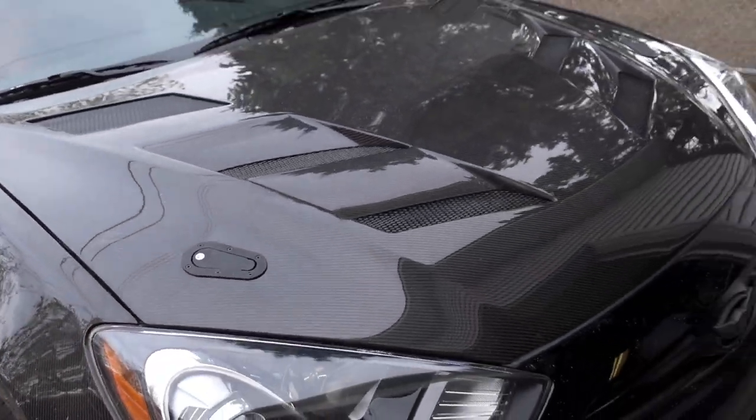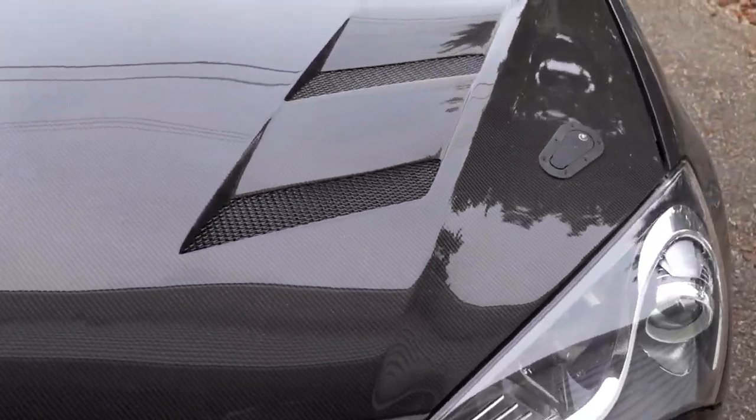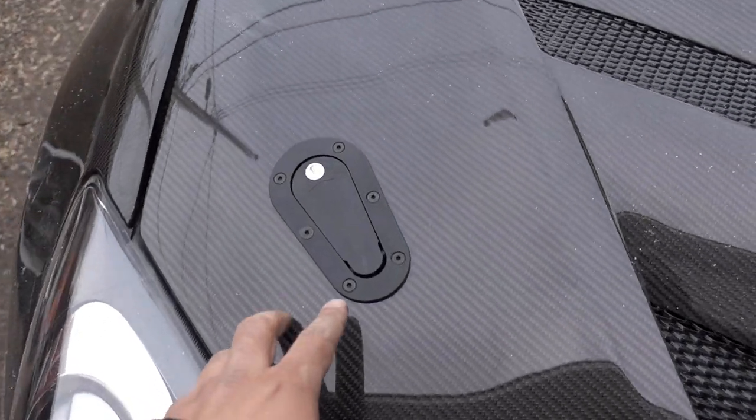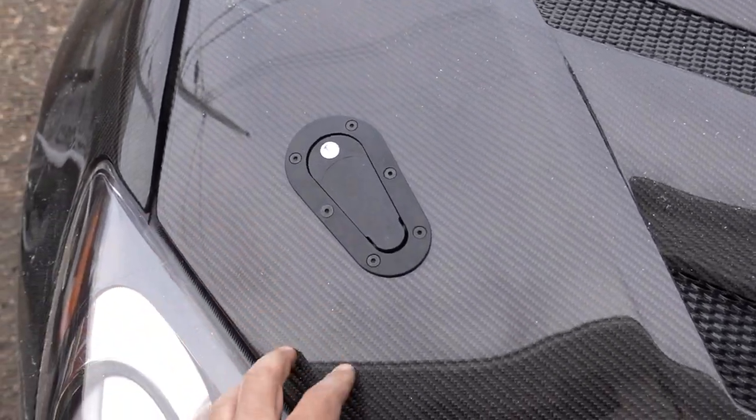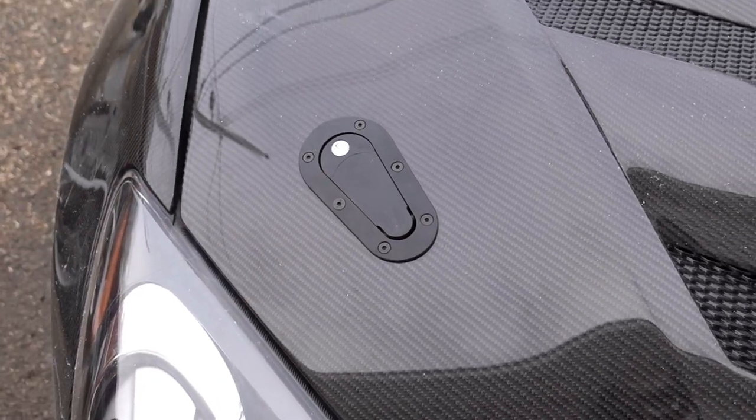Yeah, this is pretty much the finished product right now. So all we have to do is just tighten everything down underneath, just the actual pin itself, just to make sure it's fully secure now that we have adjusted it, and that's it.